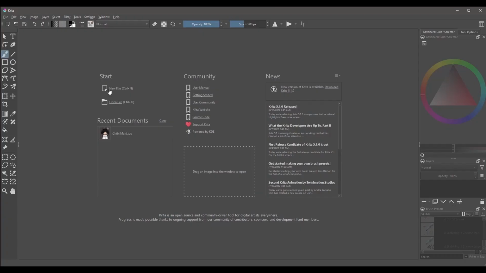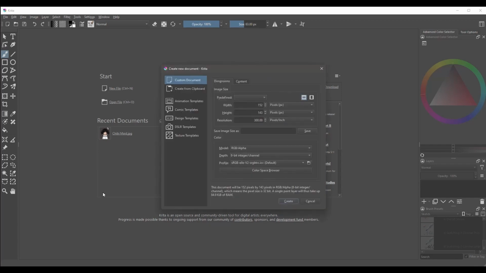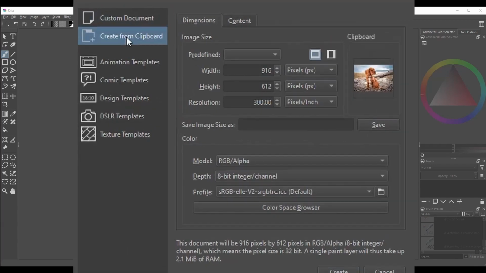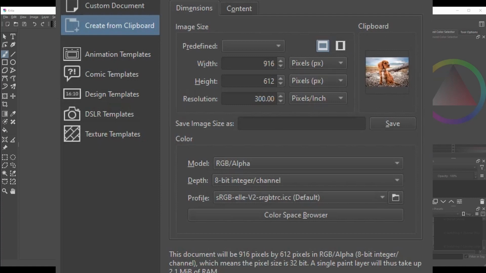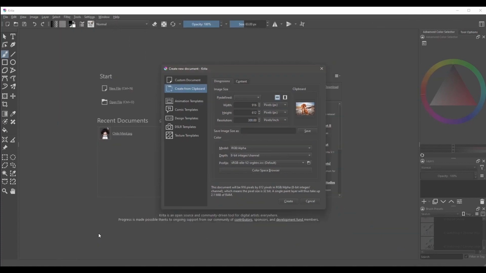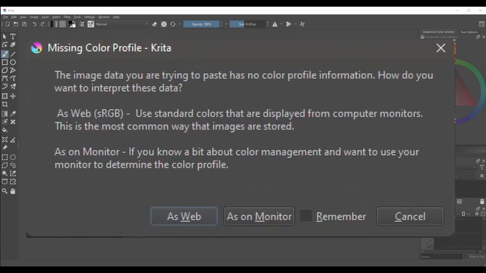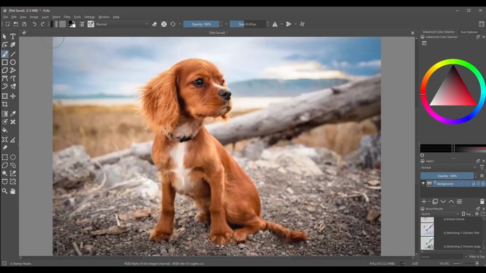Open a new document in Krita. Choose Create from Clipboard. As you can see, the image we took is now appearing in the clipboard area. Now there is one important matter that I would like you to remember here. When you select the option Create an image from clipboard, the document will have all the fields set to match the clipboard image. So just click on Create, and now click From Web. And you are done! You have created a new document from a clipboard image. You can now work on the image and do whatever you wanted to do with it.